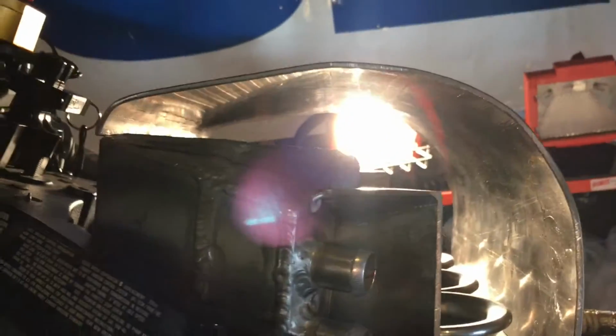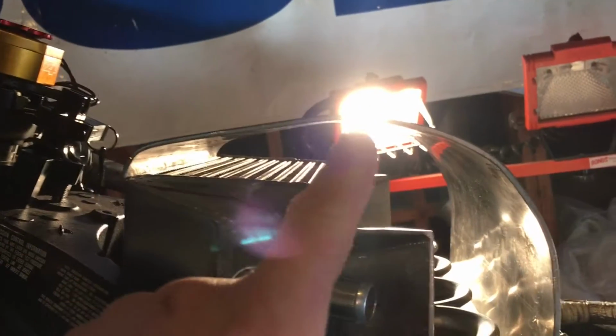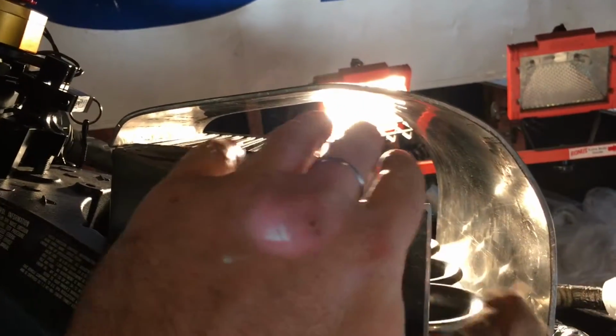I finalized how the cover of the intake manifold will go. I ended up straightening out this part, so this is a little straighter, a little bit more of a 90, which lifted this up, and then I put a bend right here, as you can see, so it gave me a little bit more room. So when the air comes off the intercooler core, it has a little bit more room to disperse in the air box and go into the plenum.